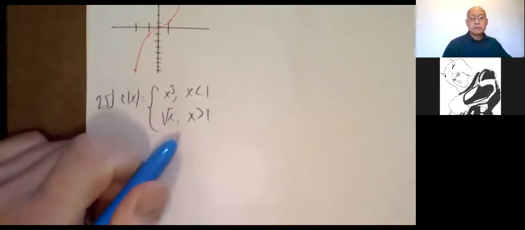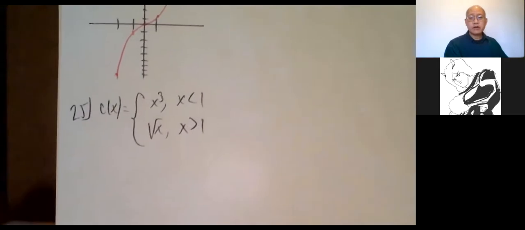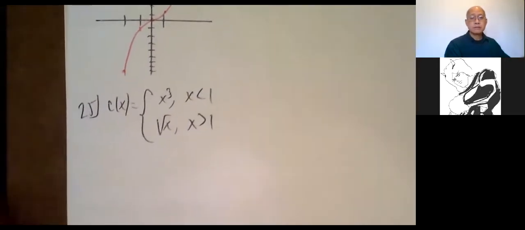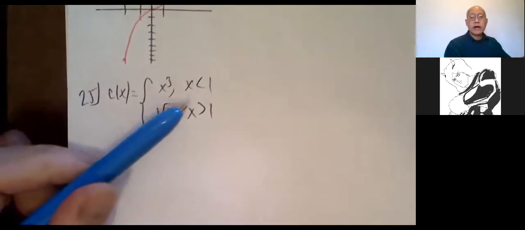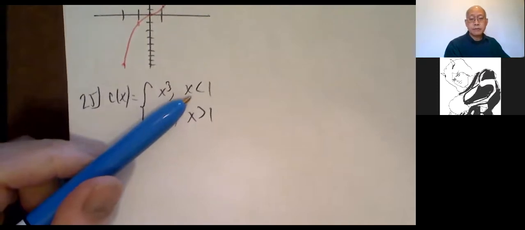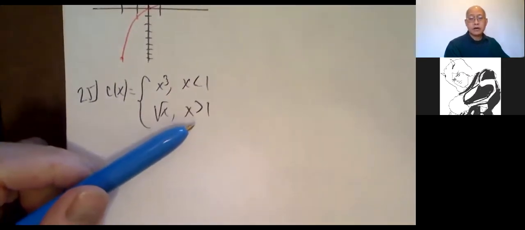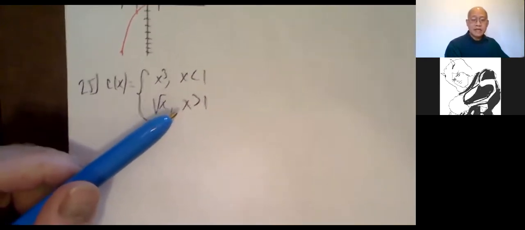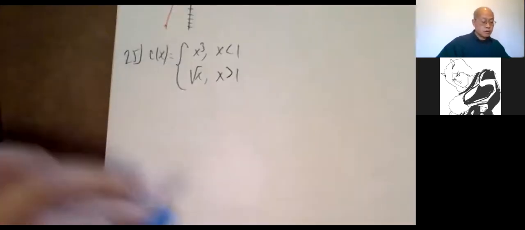Okay, so very similar. Now, can you look at this function? There's one value of x for which the function is not defined. Can you see what that would be? X is not defined. Where? I have x less than 1. I have x greater than 1. What's left out? X equals 1. So at x equals 1, I'm going to end up with a hole, as it were.